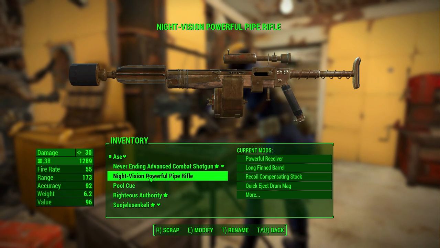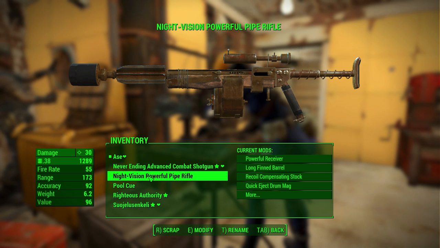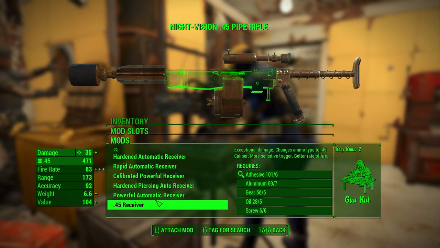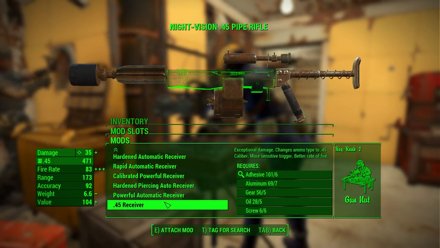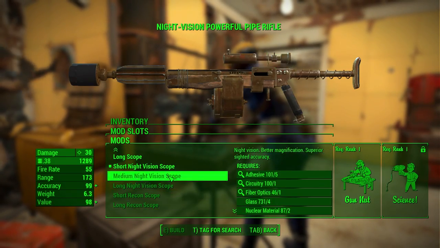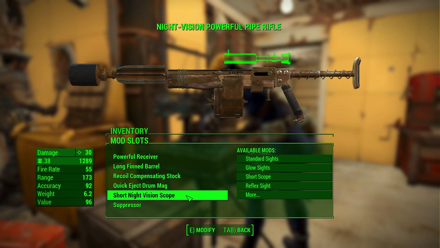Yeah, so I'm just gonna dump this old night vision powerful pipe rifle and never use it again. Because again, if you see, even the best stuff all the way down here is all rank 2. Rank 2, rank 2, rank 1, rank 2, and it's the same for everything on it. Rank 2, rank 2, rank 2. There's no rank 3 stuff.